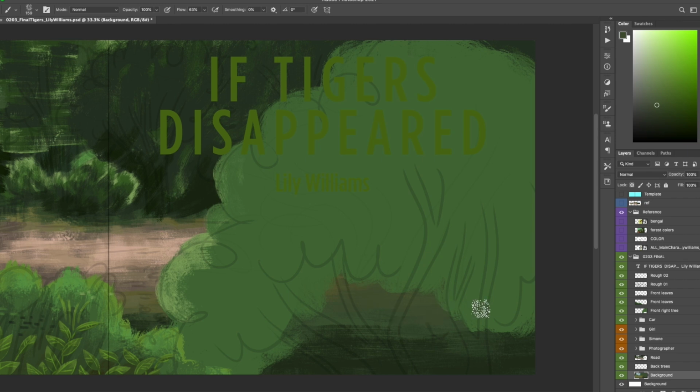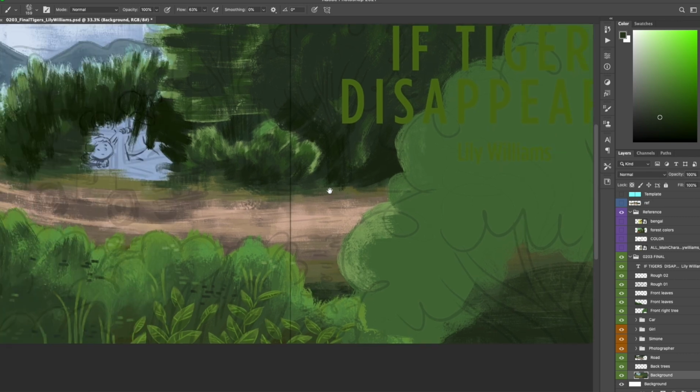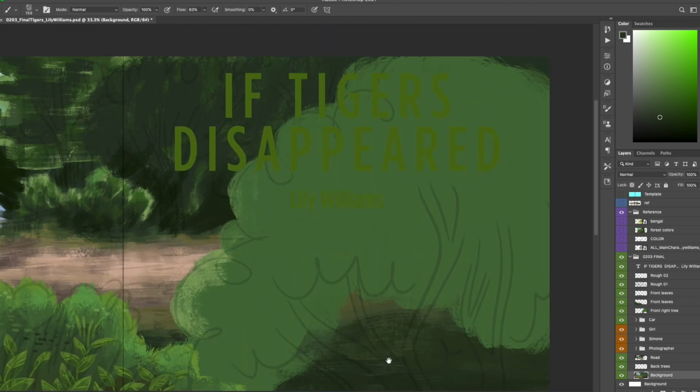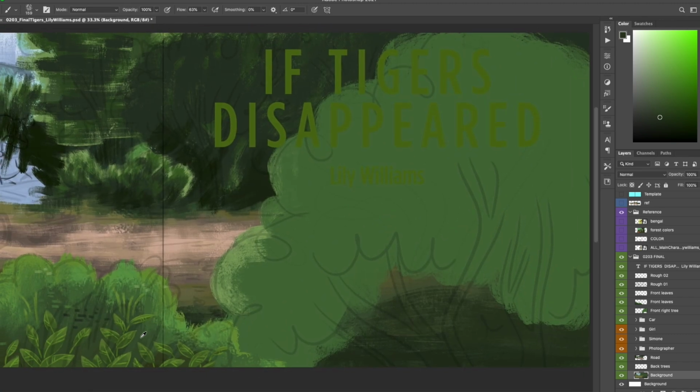So just to bring you back to what you're seeing on the screen right now, you're seeing me finally tackling the frontmost shrub. This shrub blocks your view of the background, so I have to make sure that the background feels like it's pushed behind the shrub, so it's much darker. The shrub is going to be a lot lighter, and because of that, the text is going to need to definitely be some sort of middle ground color.